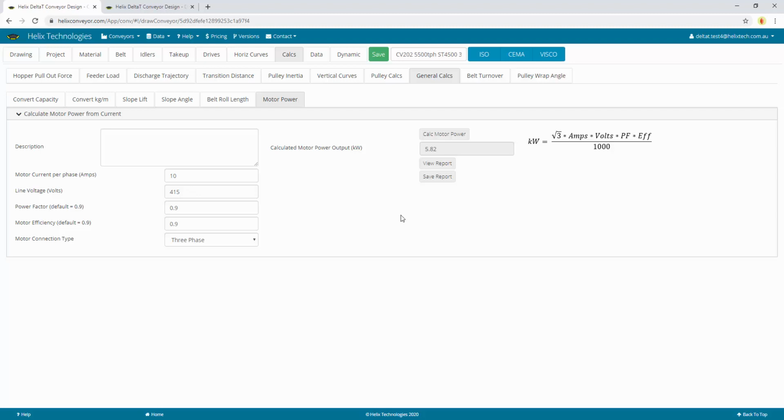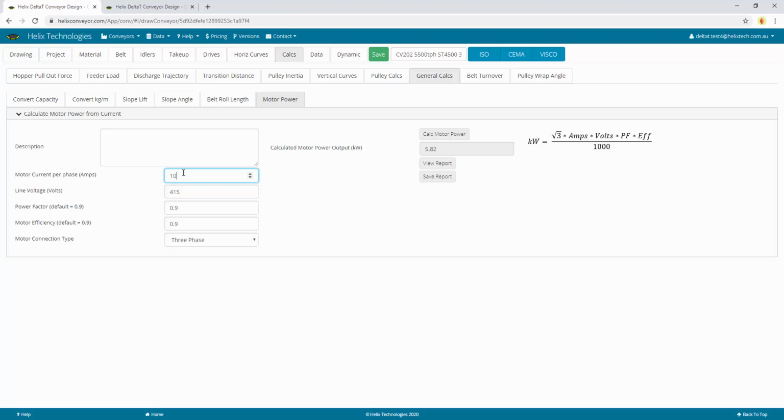for when we calibrate a conveyor. We'll take real life data from the conveyor. We'll take the motor amps that are drawn from the motor at a known load, and speed of the conveyor.